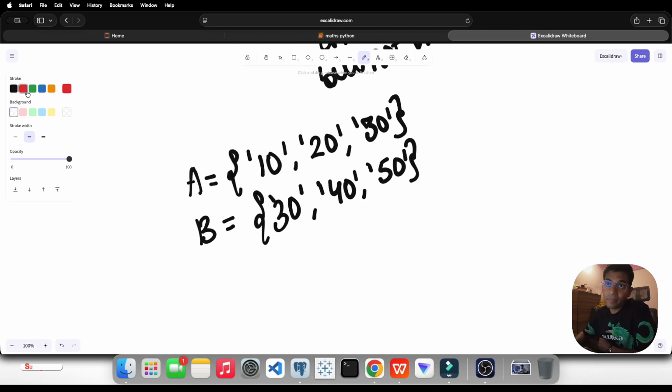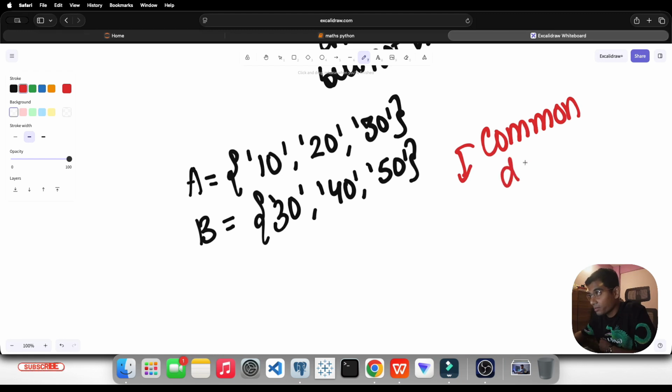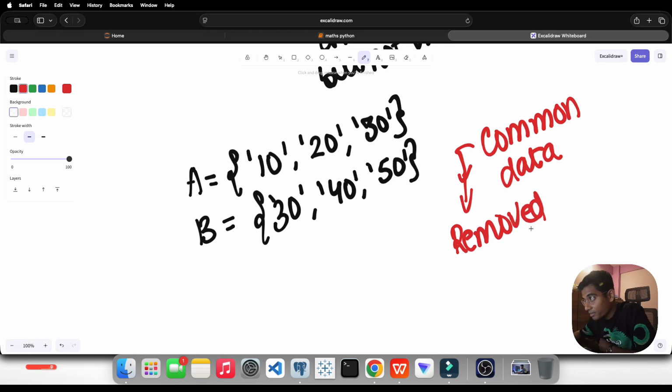First thing first, we have to see whatever common is there, that should be removed. Common data should be removed, right? What's the common data here? 30 is the common data here.